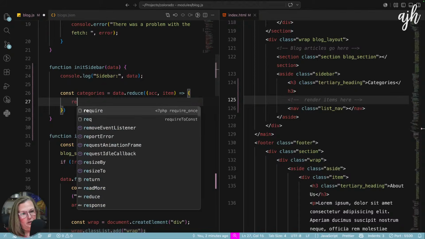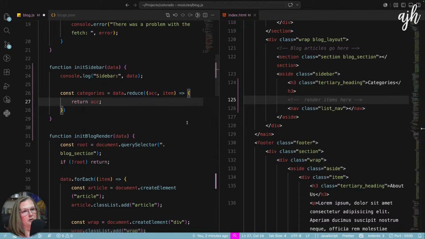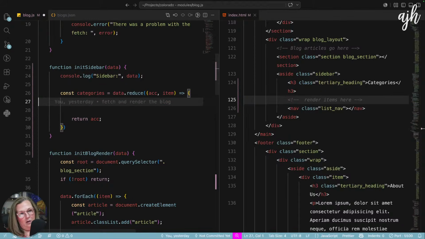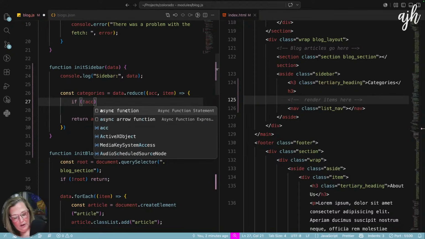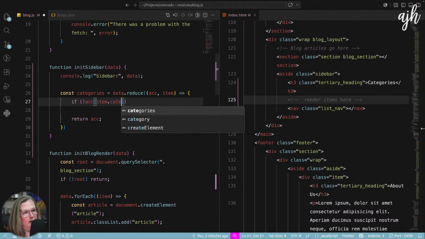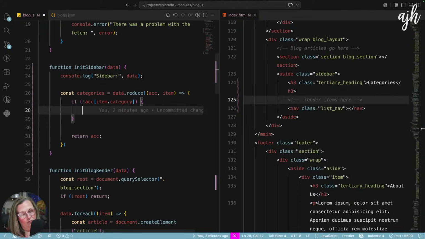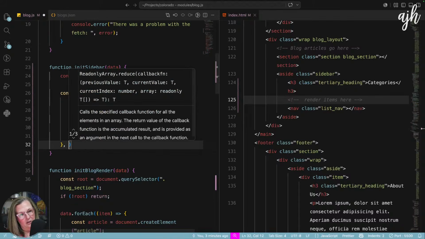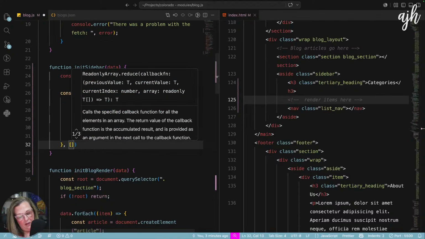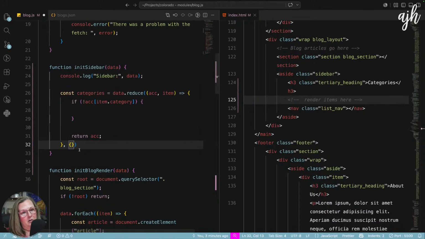And of course, we're going to return the accumulator. So we know that our data has a category. So I'm going to say if that category, the accumulator item category. So if there's no category, then, oh, and we need to initialize, right? So we're going to initialize, I think, an object. We're going to initialize an object, and then it should return an array of objects, right?